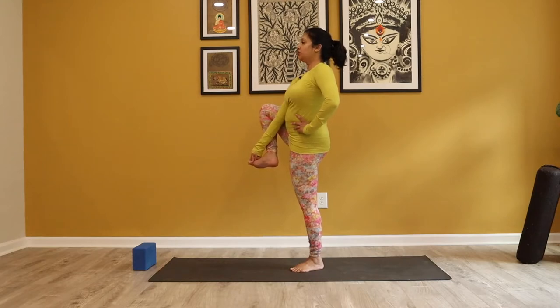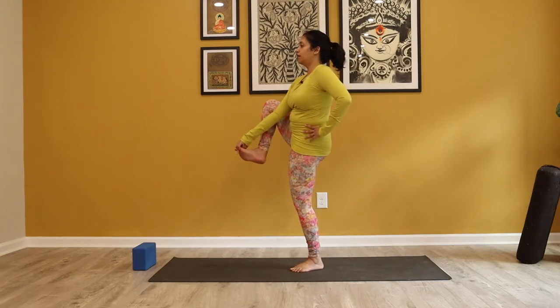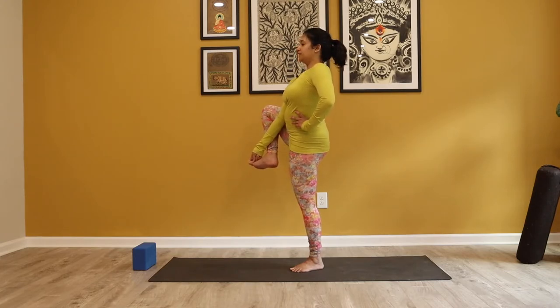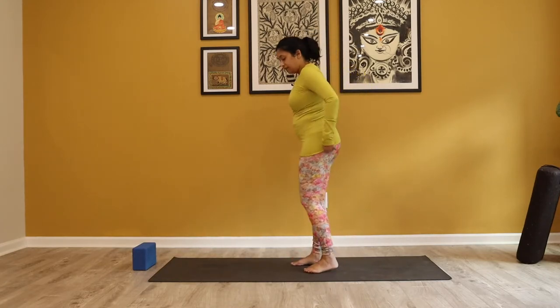Hold on to your right big toe and just balance. If you're not able to reach your right big toe and you're bent over, just hold on to your right knee. Wherever you are, try to maintain a nice tall spine and breathe and balance. Deep inhale and then exhale, come down, shake it out, getting ready for the other side.